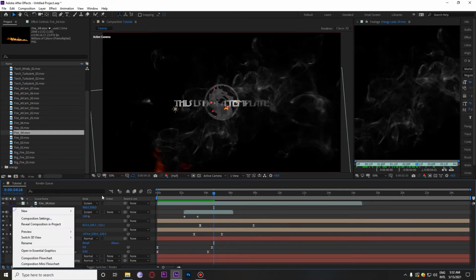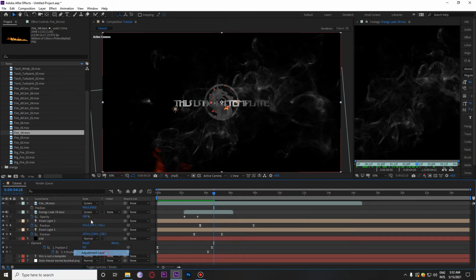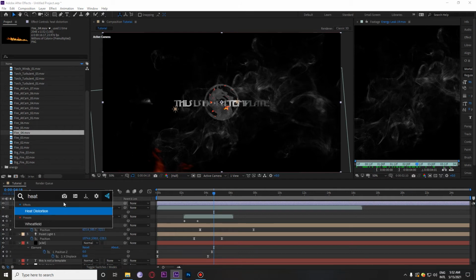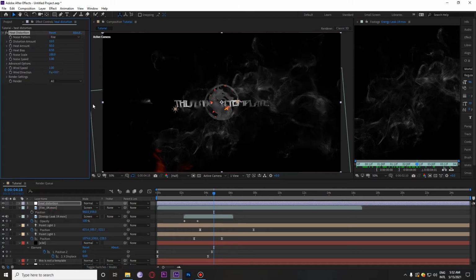Then add a new adjustment layer, name it to heat distortion. Then add the heat distortion effect. Heat amount is this heat distortion.